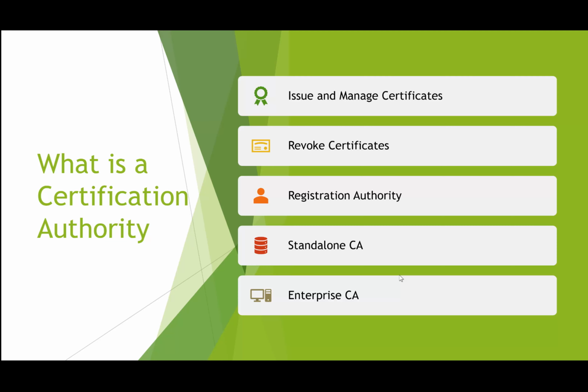How those are validated, we're going to talk about in a little bit, because I'm not talking about the whole chain right now, just specifically what the CA does. The CA is also responsible for revoking certificates. Once the certificate manager or CA manager decides the certificate should be revoked, for example, a machine has been compromised or whatever the case may be, they go in on the CA and revoke that certificate.